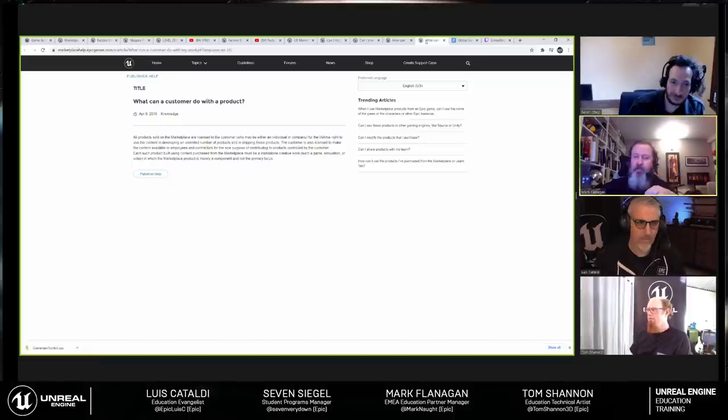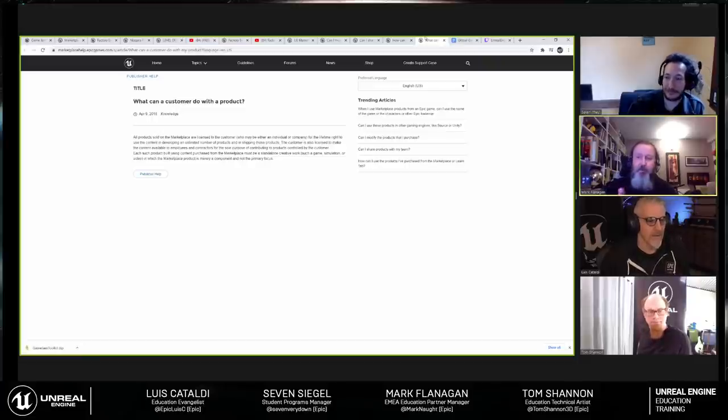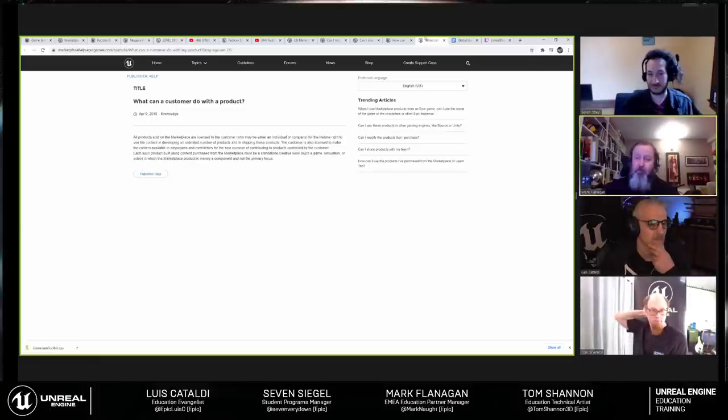And try and keep track of the assets you put into your game as well, because it is possible at some point that you may find something has crept in there that you don't necessarily have the right to. If you control that, and again, sort of putting this on Tom as well, if you have everything in your Perforce, then you can actually say that all the stuff has been taken from here, has been put in Perforce. Nothing gets into the game that hasn't actually gone through there. That's probably going to be very useful for you. A very bad surprise can come to you at some point if you've put something into your game that you don't have a license for. So be careful of that too.